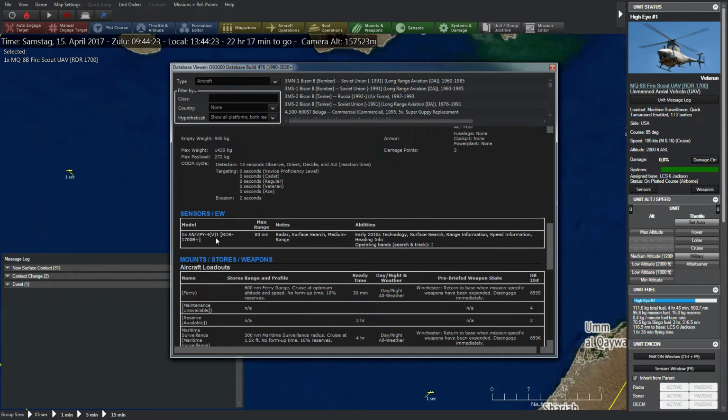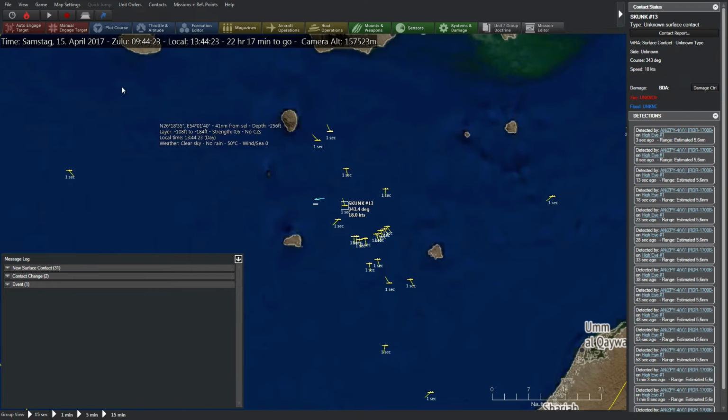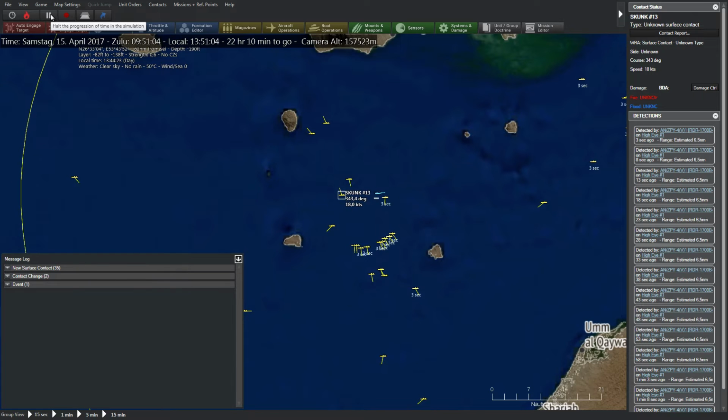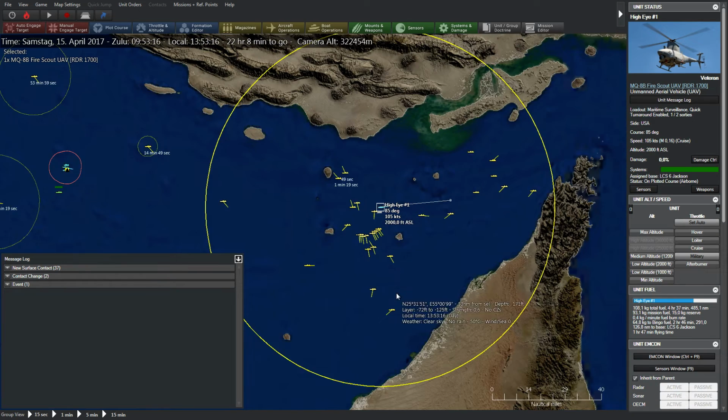In terms of sensors, what do we have? We only actually have the radar. We don't have anything else. Not even a TV camera or anything else. So it will be extremely difficult to actually identify these guys here. Hopefully we're not going to be shot down here as we are flying by these ships.